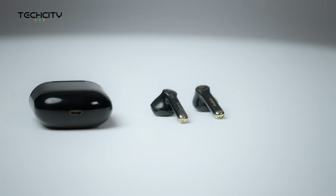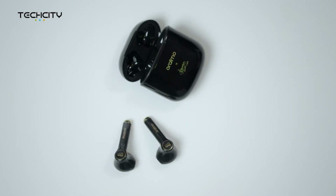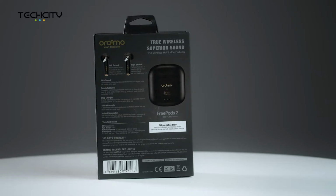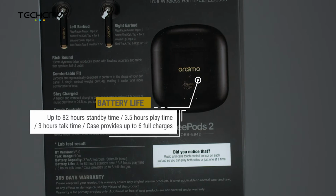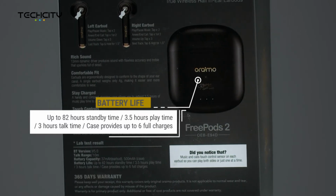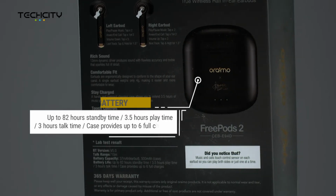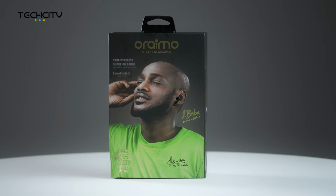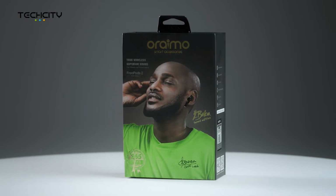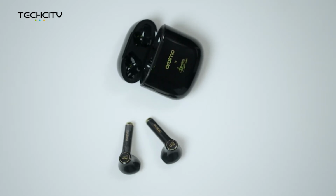Now let's go on to talk about the charger case, or the pod in this case. And the pod actually has a very solid battery life. On the box, it says that the battery life is up to 82 hours standby time, 3.5 hours playtime, 3 hours talk time, and the case provides up to 6 full charges. That is incredible. So that means that regardless of how low your Freepods are, your case can charge it 6 times for each time it goes off.